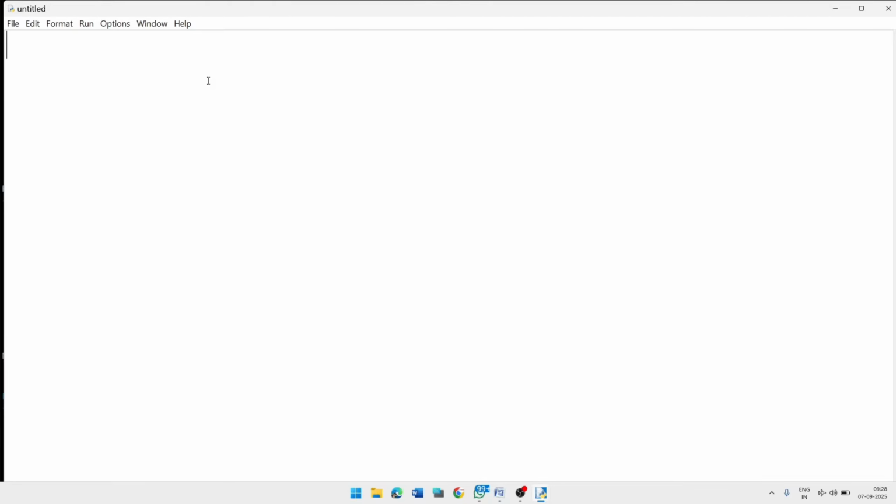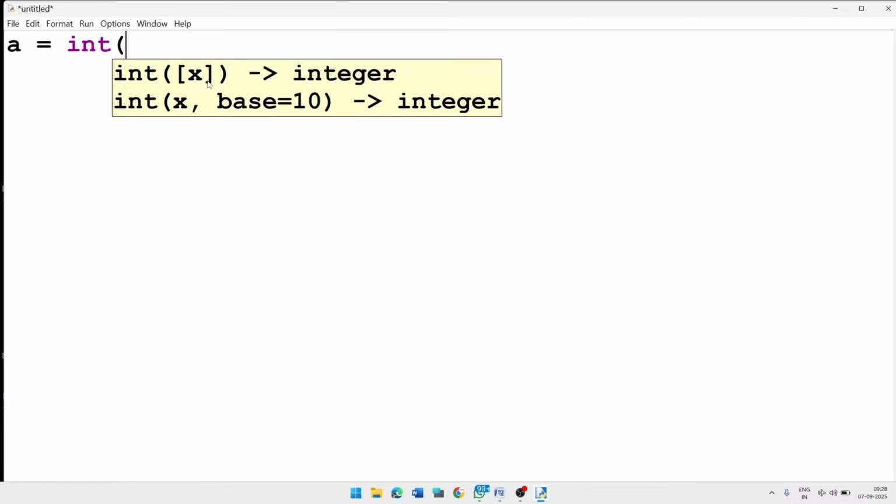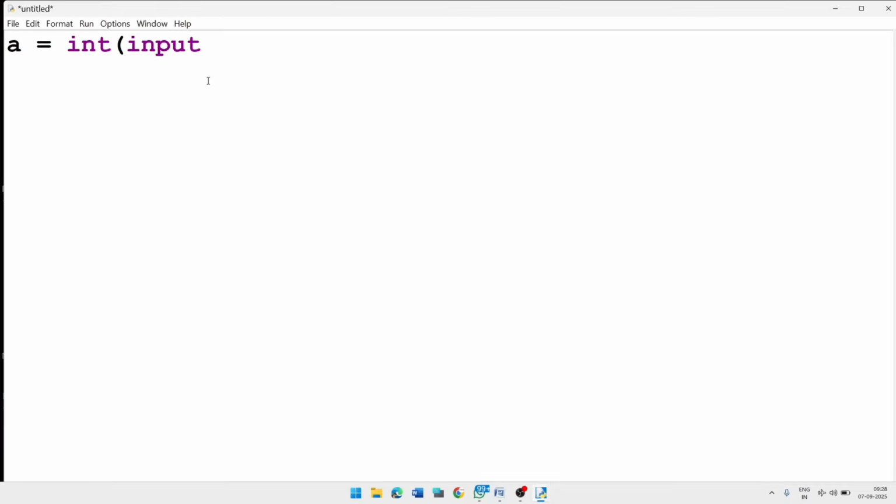So at first, suppose I have a equal. Now we are going to collect the number from the user and we'll collect integer values, for that int. And again, we are going to take input. So input function, input bracket. After input, again bracket.